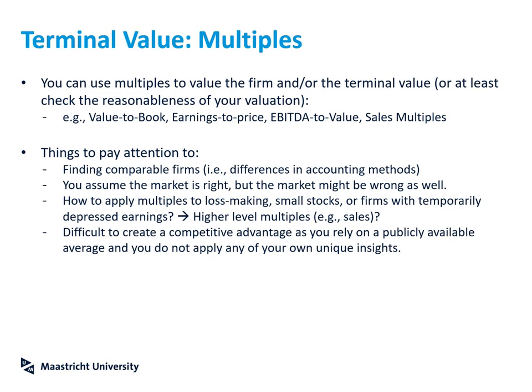In addition, there are certain cases in which multiples might not be so useful. For example, if a firm is loss-making, or if a firm is really small, or has temporarily depressed earnings. In this case, especially these lower level multiples like earnings might not be so useful. So for these companies, it might actually be more useful to, if you use a multiple, use a higher level multiple like sales. If they have temporarily depressed earnings, it's not really fair to use those earnings and then apply a multiple to this last temporarily depressed earnings level. So in this case, this higher level multiple, for example, on sales, might make more sense.